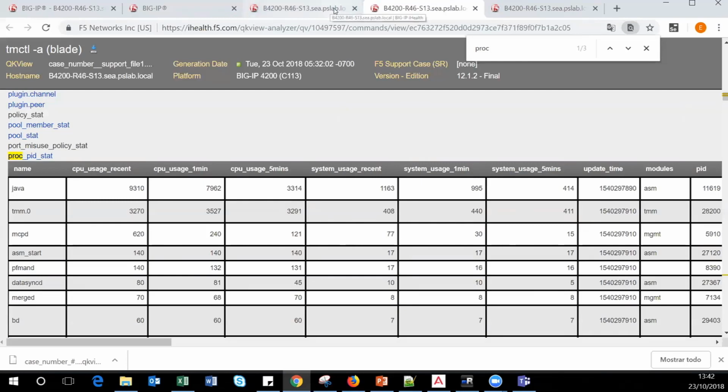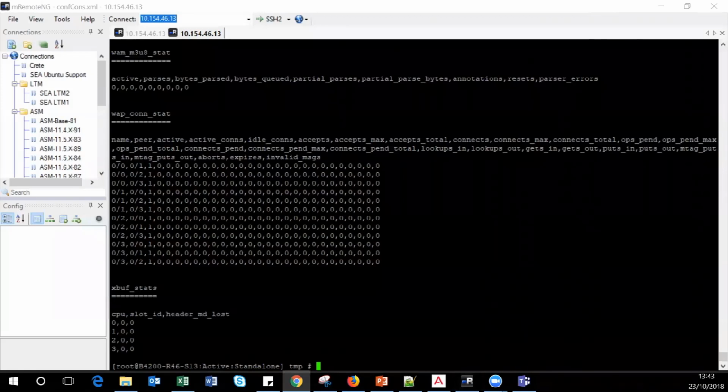But if you want to have more data, because this is just a particular snapshot, if you extract the QKView on your machine, or if you have access to the machine, you can go to this path. It is where the TM stats snapshots are stored. So go to cd /shared/tmstat/snapshots/blade/0/public.